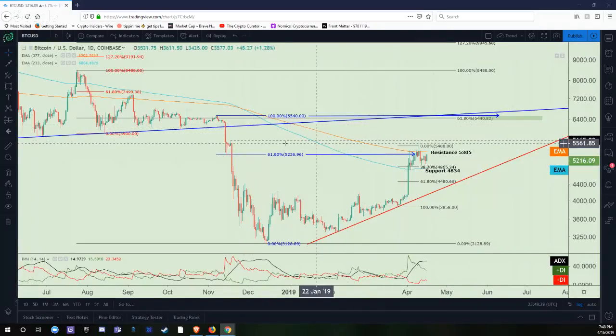You might look at this previous little high up here at 56.65 as a little bit of a speed bump, but I really like the full retracement all the way back up to 65.40, and that's if we break this resistance of this 377 exponential moving average to the upside. I put a little green zone over here, the 61.8% of 64.40 and the 100% of 65.40, this little $100 zone. I think that is going to be the objective if we can bust above this 377. So we get above this, break it, and we've got a nice little move ahead of us as we move forward here.